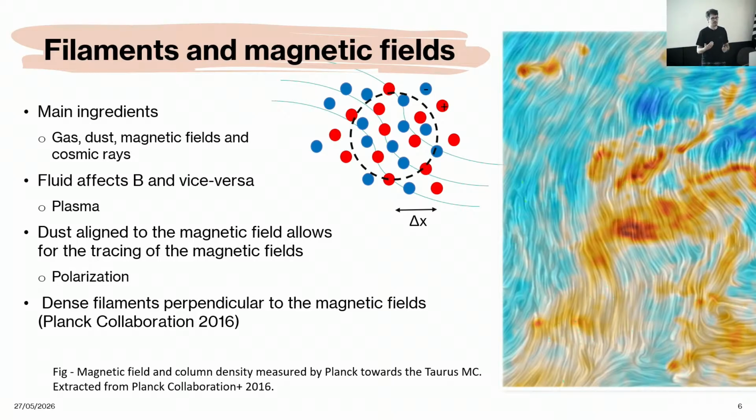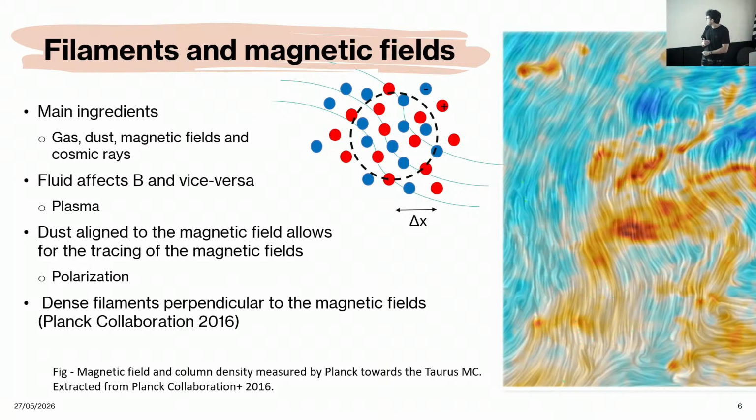And what is interesting about the dust is that the fact that the dust is there allows us a way to identify the direction of these magnetic fields through polarization. So the dust will absorb part of the light, part will come to Earth, and due to the grains not being round, they have a certain axis that will be a little bit bigger than the other, and this allows us to use the light to identify the magnetic fields.